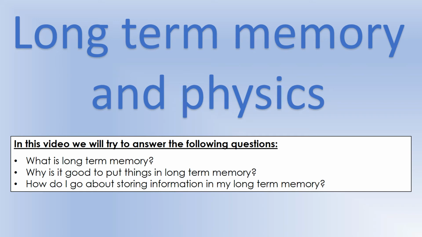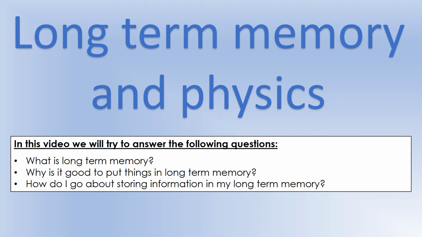So in my previous video, I looked at working memory and essentially the limitation it applies on us in terms of the amount of information we can handle. And I briefly suggested a few different things that we can do to essentially free up space in our working memory so we can make maximum use of it. And one of the things I said would be great to do is put some things in long-term memory.